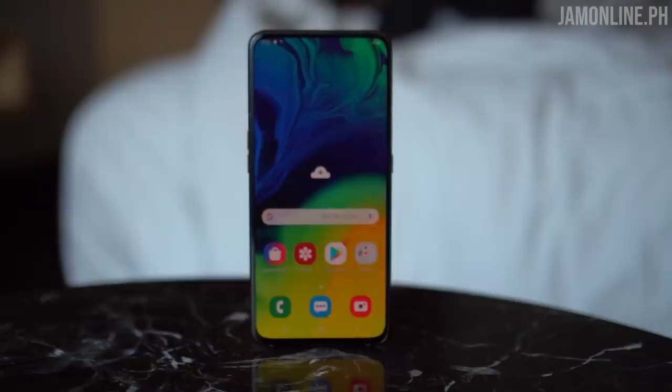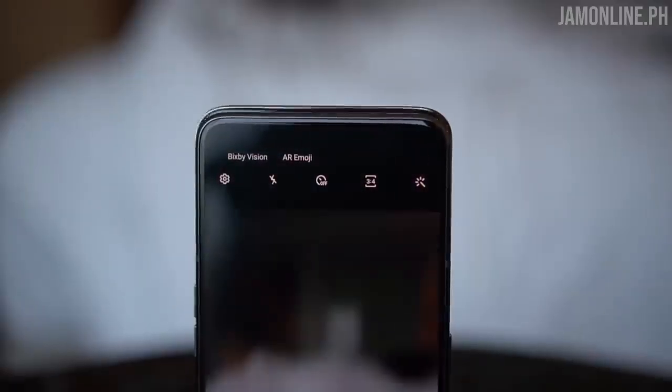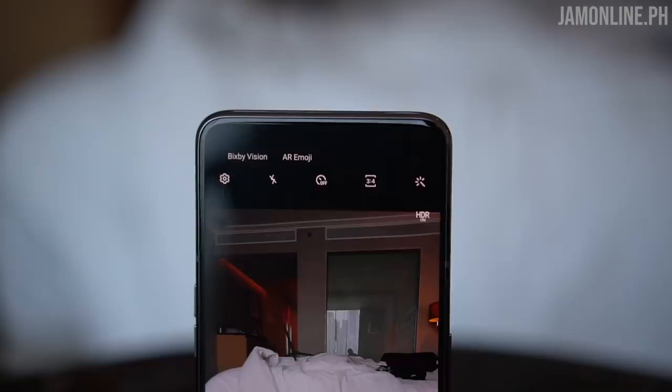But that's not all. The Samsung Galaxy A80 also features a new infinity display with no notch. Yes, so how did Samsung do that? I mean, we got a rotating camera and also a full screen display with no notch. How do they do that? Well, the Samsung Galaxy A80 features a mechanical slider, so there's a lot of moving parts, which is a big downside for some people. But it means that the smartphone can actually slide up the camera and then rotate it to have a front-facing camera, which is really cool.